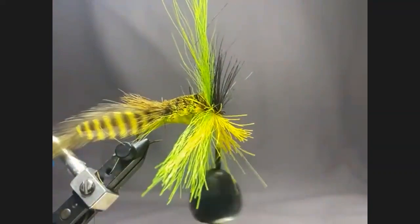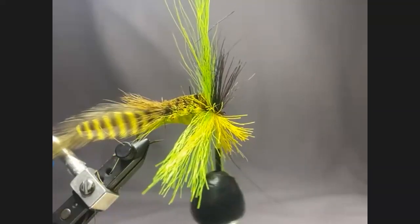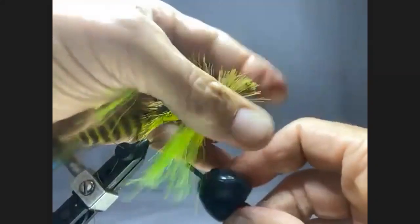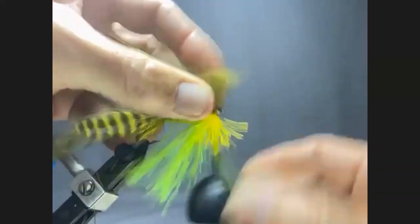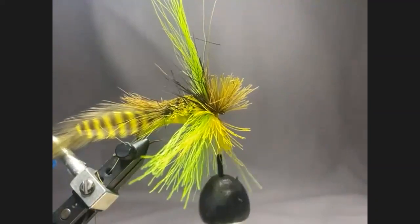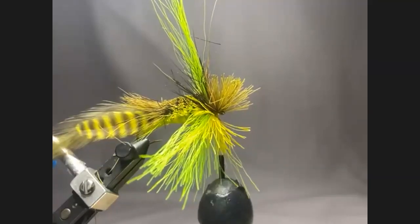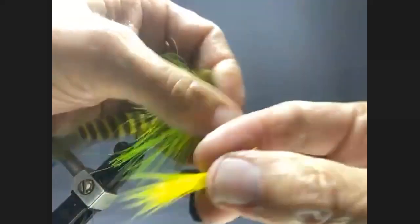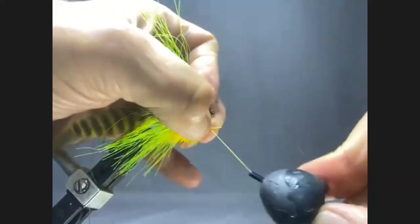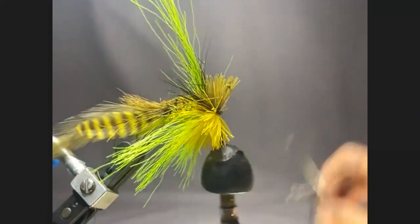Okay, there's my black. Next is a big chunk of green. Then go back to yellow. This is the boring part. You're watching me put hair on the hook. I have to tell you, I'm not bored. I don't know about the rest of the people. Nobody's left, so you're doing good. There. And then I can whip finish that.